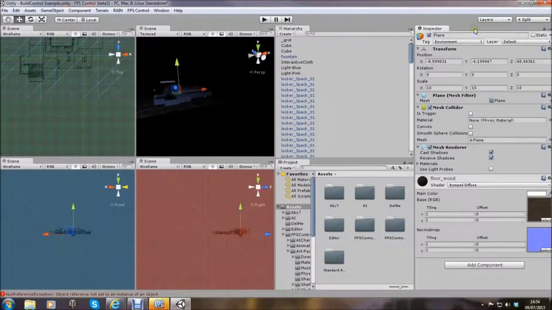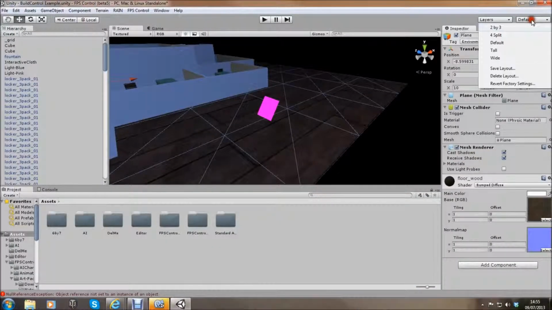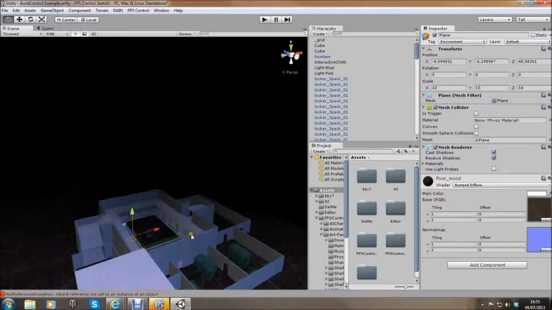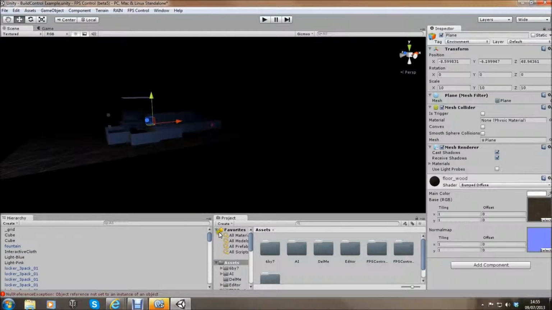Oh, it's because it's wireframe, duh. The default, which is this, which I don't really like, to be honest. The tall, which is what I use because I quite like it. And then you've got the wide, which is sort of similar, except you've got stuff that'll squash down like a dwarf.